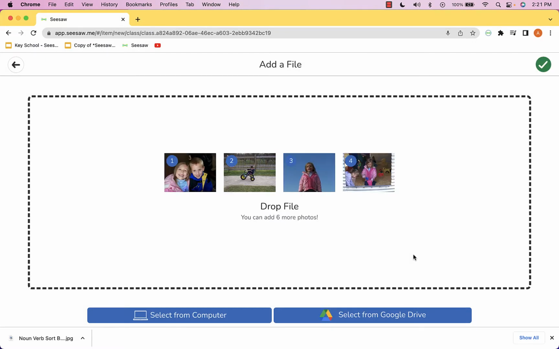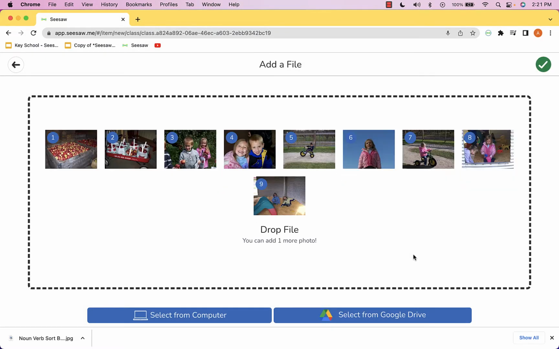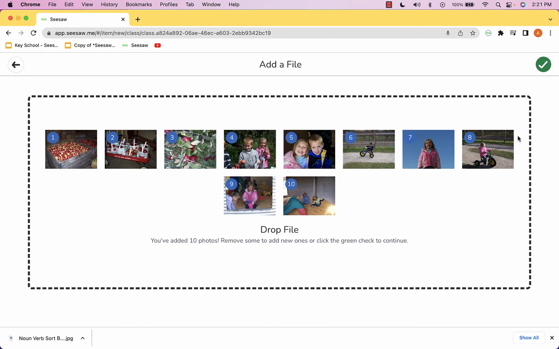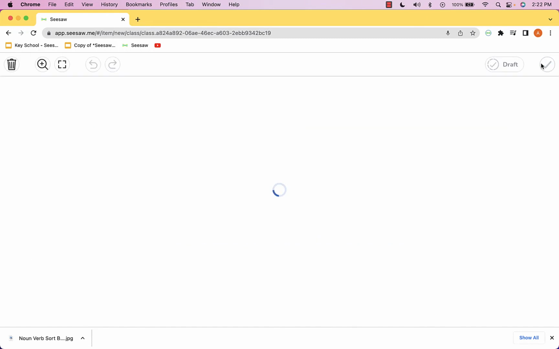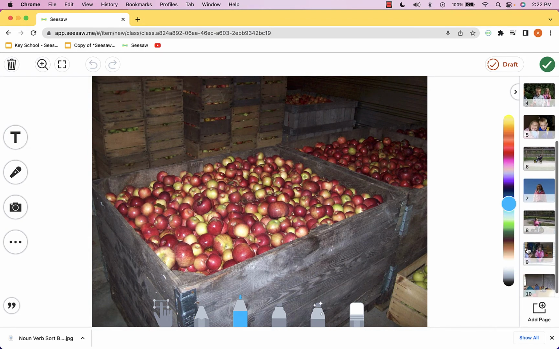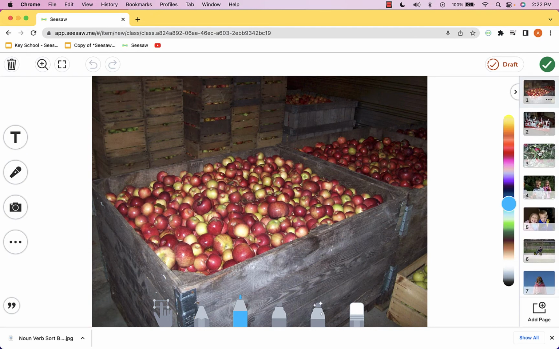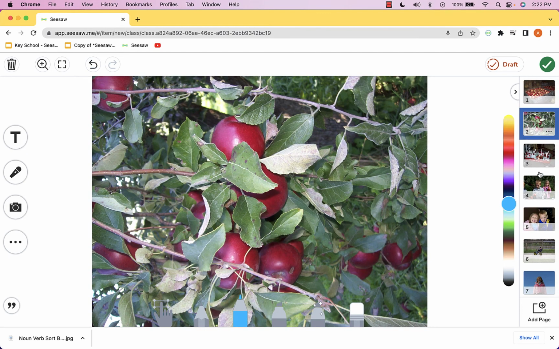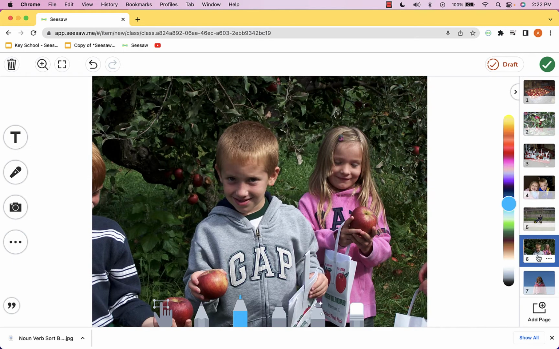This will pull these images into Seesaw, and now I can use the check mark in the top right, and you'll see what happens is that each image has been created and kind of dumped onto the page on their own individual pages. So at this point, if I wanted to reorder them, I could absolutely do so.